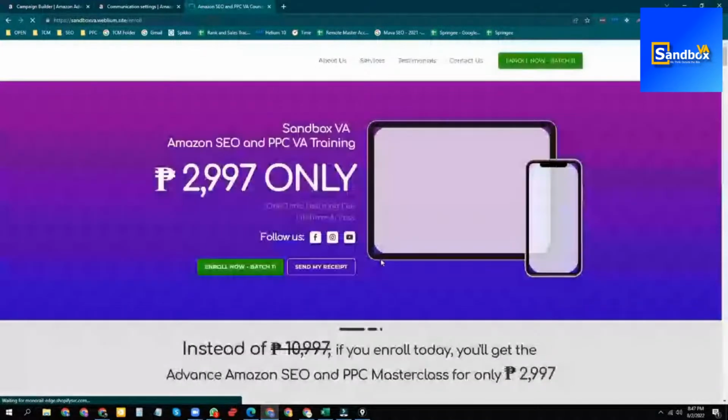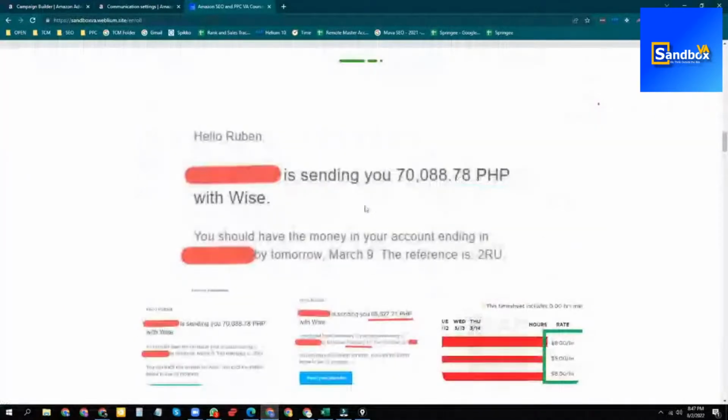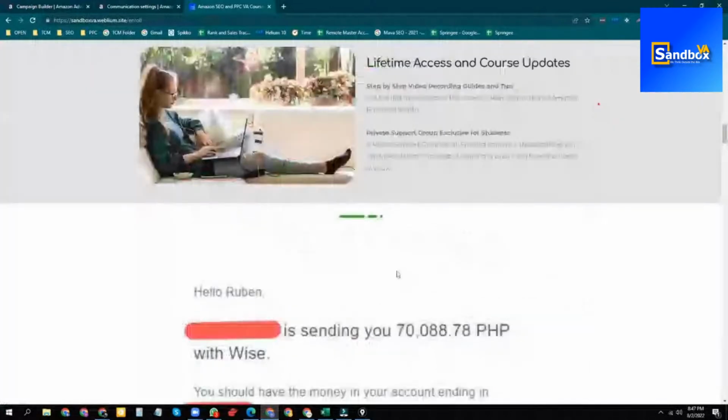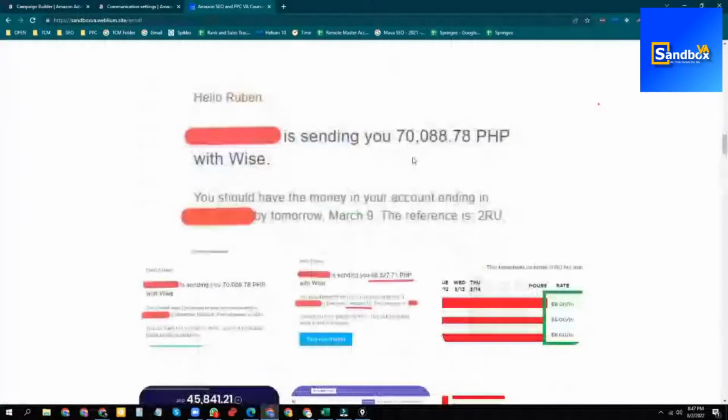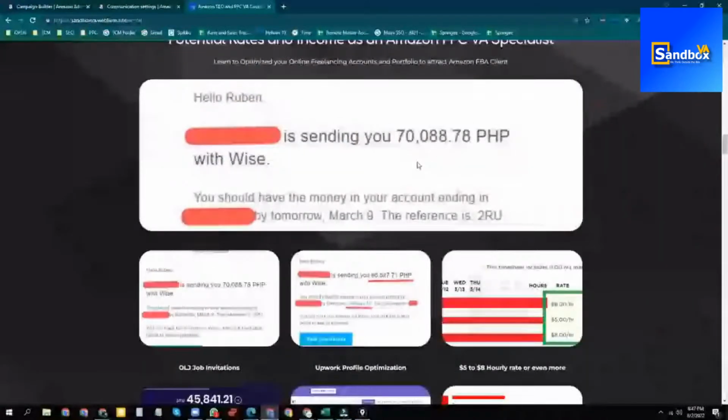Kasi even me and from my previous students, that is something that they have experienced already. Now, this is some example. This one, etong 70K, this is for one client lang to. So what if you have 2 clients already? That's over 100,000 already for 2 clients doing PPC alone. That means you don't have to learn everything about Amazon. Pag isang Amazon product researcher, inventory, customer support, creating tickets, solving listing issues, and whatnot. You don't have to learn everything to make 6-digit per month.